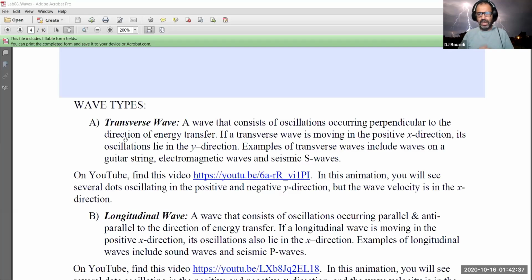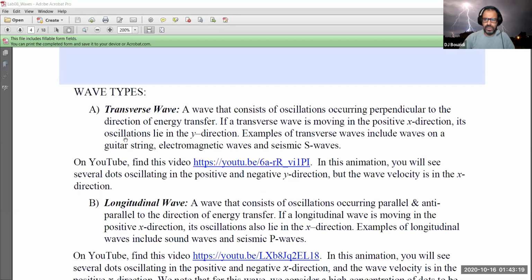Longitudinal wave is when, like this link in here I was demonstrating earlier, that is actually a longitudinal wave. Sometimes it's called compressional wave. So you compress it, and it's going to travel in that direction. The same direction of travel is the same direction of compression. So the x direction is the direction of travel, and the x direction is also the direction of the disturbance. So this is called a longitudinal wave. In the case of an earthquake, there are the P mode and the S mode, the P wave and the S wave. One of them is transverse and the other one is longitudinal. That is basically what they refer to in seismic waves.